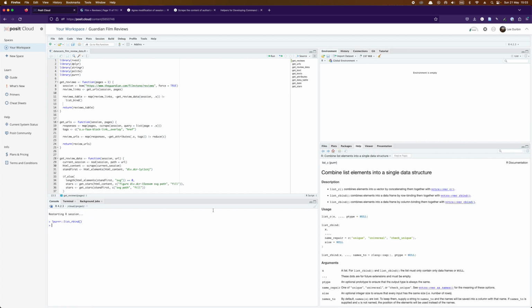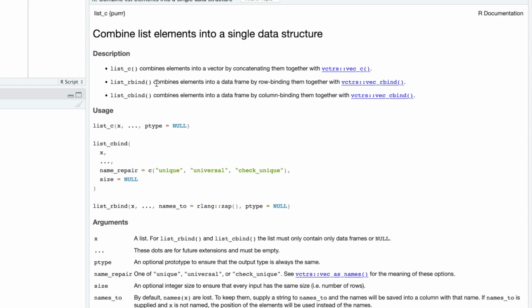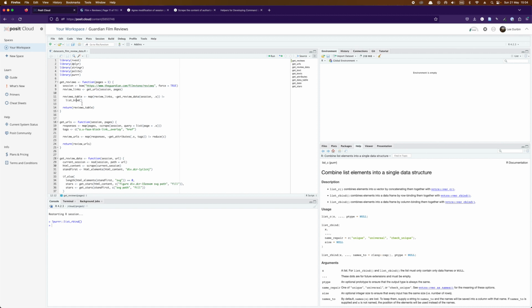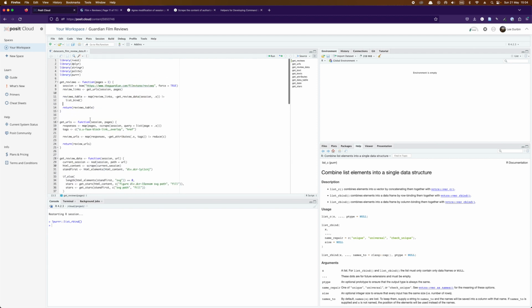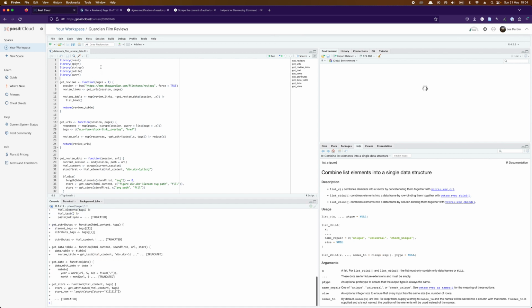If I just look up the help file for that, you can see here list underscore rbind combines elements into a data frame by row binding them together. So that's what we want to do there. I'm going to make sure I save my file, and I think I might be good to go. So I'm just going to restart R, and then run everything within the script itself to load up all those different functions.